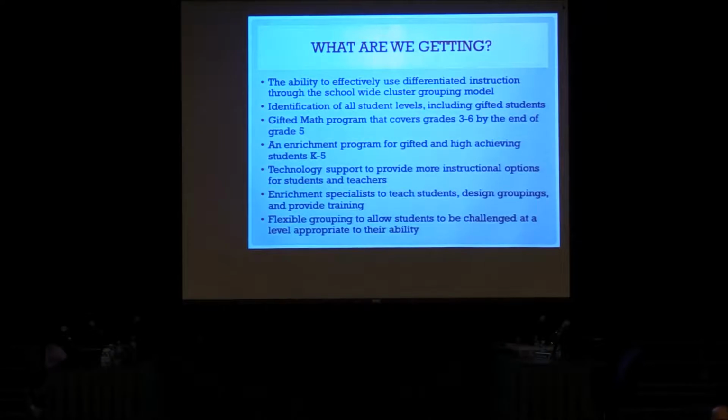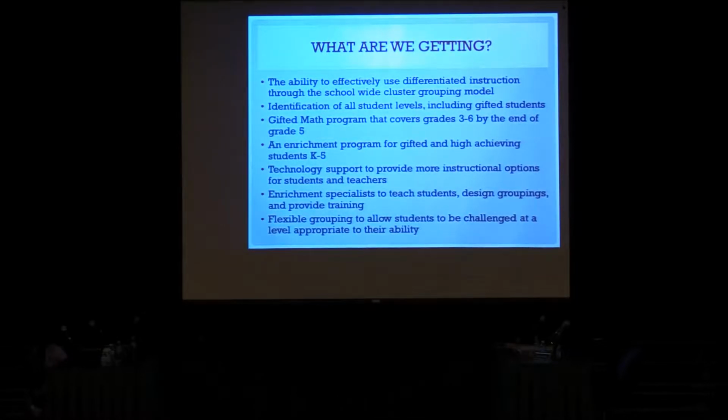Identification of all student levels. So we're not just trying to pick out and say, we want to find only the gifted kids in here. We're saying, no, we're looking at all the kids. We're going to assess them all, where they all stand. And we're going to design our classrooms with conscious thought to make sure the decision is right where they're placed for the most effective instruction.